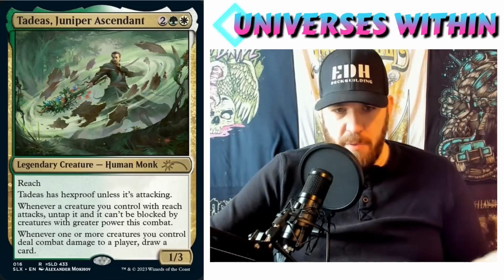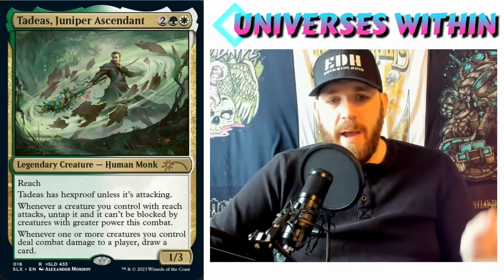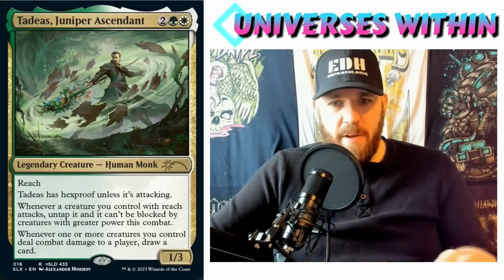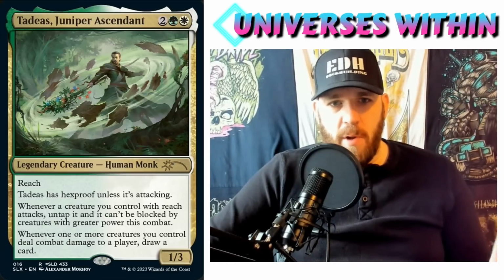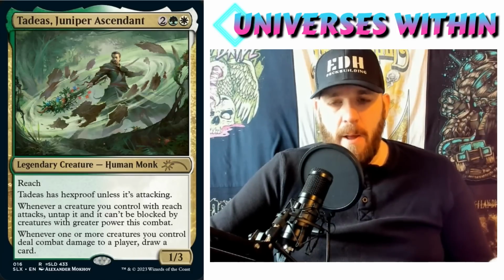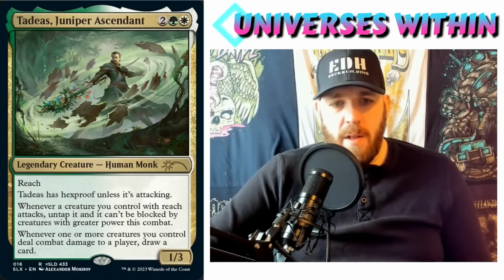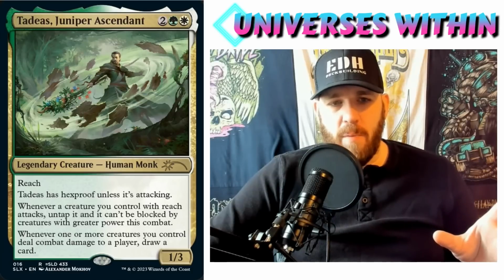So if I attack all 3 of my opponents with a creature, I am dealing combat damage to that player and I will draw a card. So each player that I deal combat damage to on each combat, I will draw a card. So if you're in a 4-player game, the maximum amount of cards you can draw here is 3. And, you know, you can obviously draw a lot less than that as well. So the wording is important here. You're going to want to build around that as well.